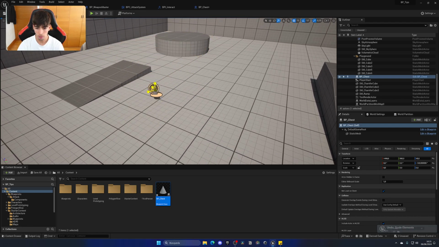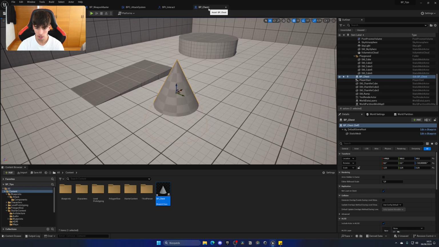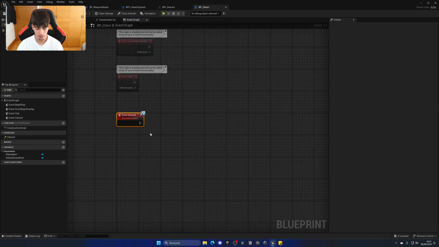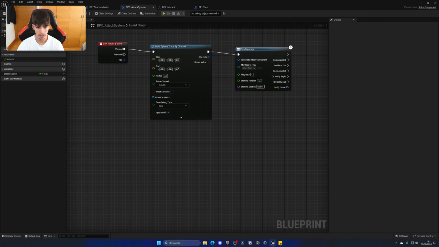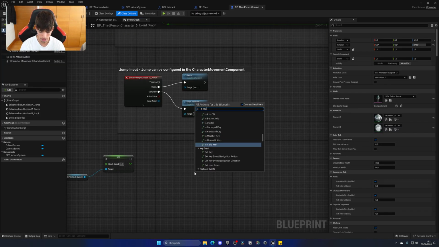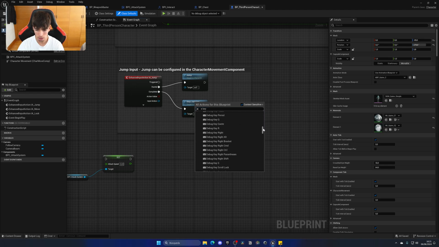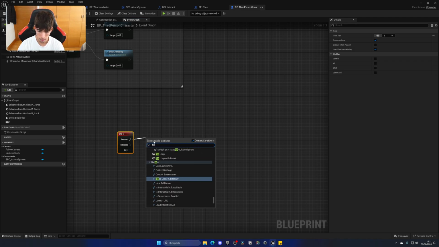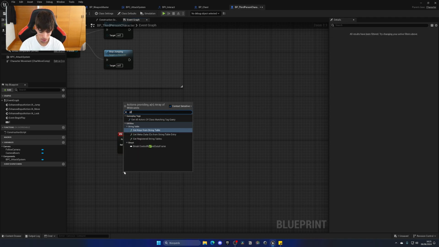Overall, I cannot really do anything with it. But if I add this interface, I can do stuff. So I can implement this function, and we can do things such as destroy this actor whenever we interact with it. So in here, when we receive this event, I can go into the third person character blueprint, and whenever I press, for example, the E key over here, I'm going to do a simple system to interact with this. I can do a for each loop and go through the overlapping actors.